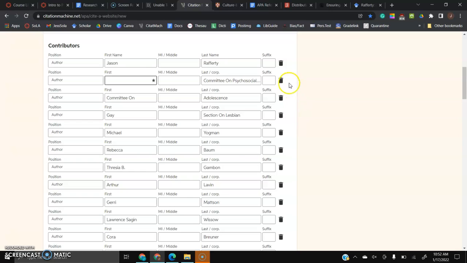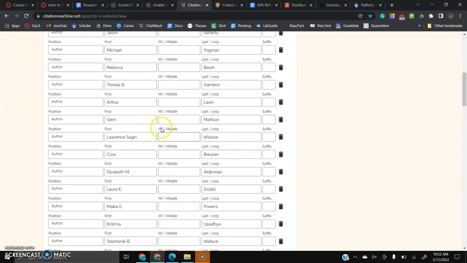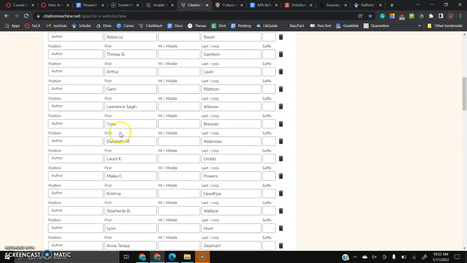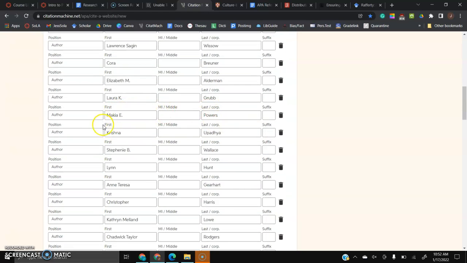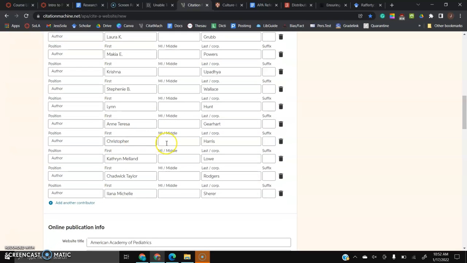Okay, some of these we're going to get rid of because it's listing the committees and then the names of the people on the committees. And we just want the authors and the people on those committees because these are all pretty much multiple committees signed on to this and said these are the best practices. So we want to make sure we go through and look.